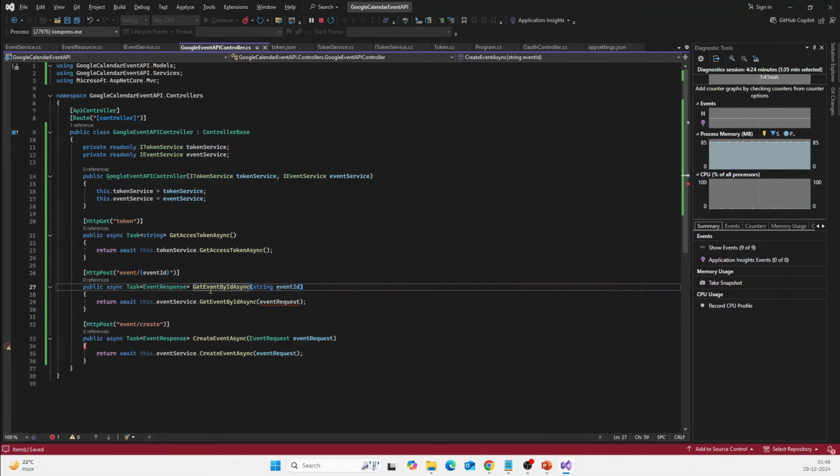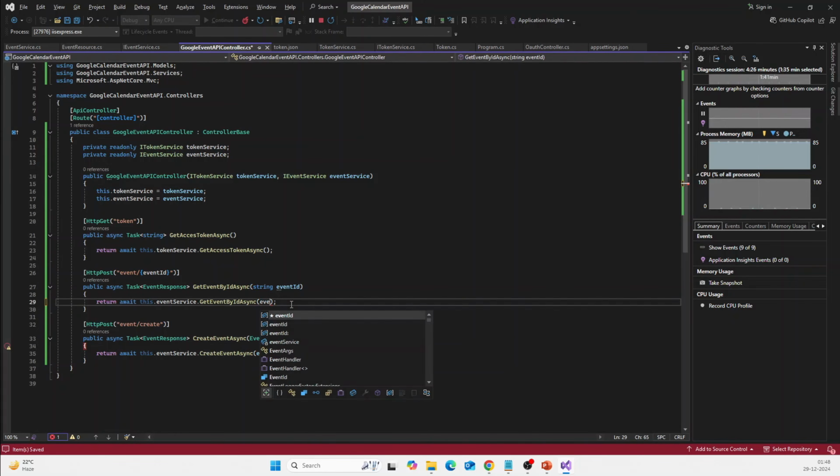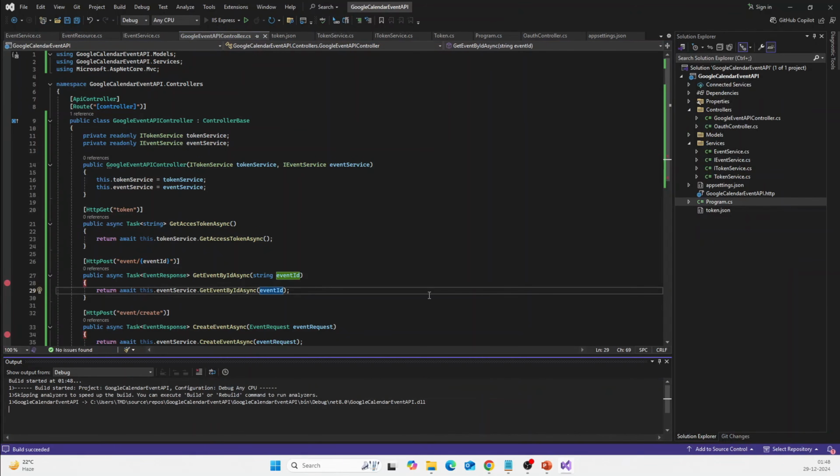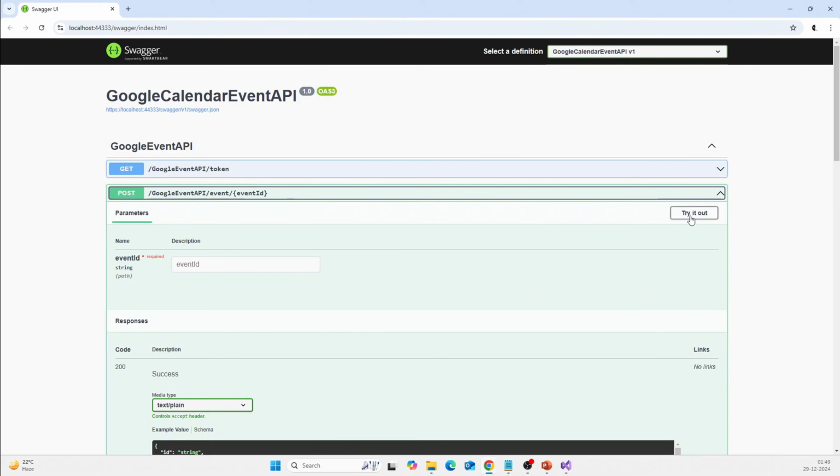I'll pass the same here as well, and we'll pass the event id, and done. We'll keep a debugger here and let's try again. So I have already copied the event id, so I'll just copy from there. We'll paste it here and then see.